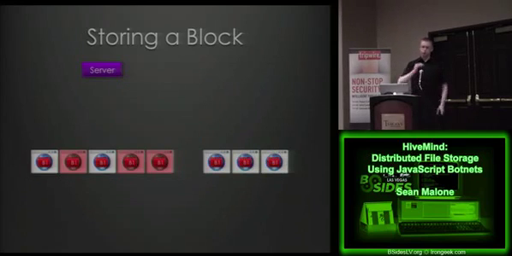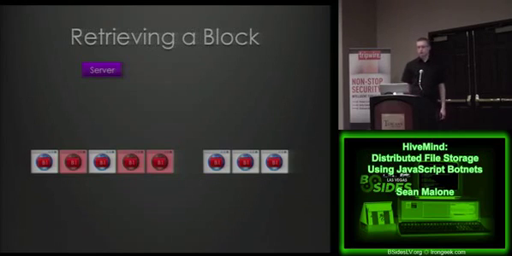Again, it has to go through the server because JavaScript can't do peer-to-peer communications, at least within a browser. Definitely Node.js and other systems can do that just fine. But within the browser security model, you can't actually listen on a port. So we have to send it back up through the server, but we write that block data to Redis with an expiration, and it gets replicated, the block expires, and the data is no longer on the server.